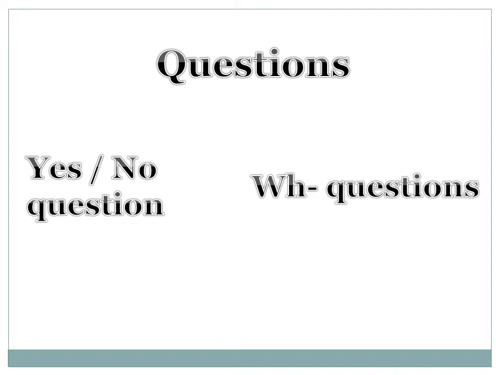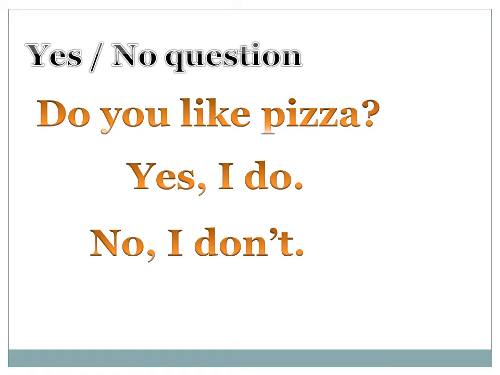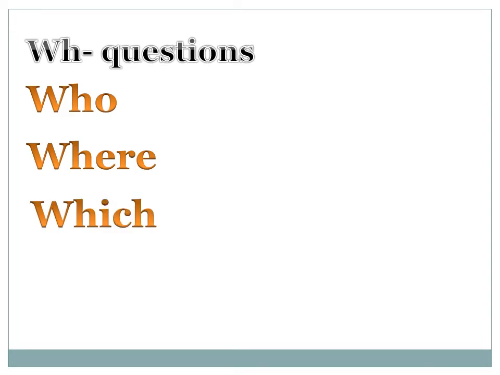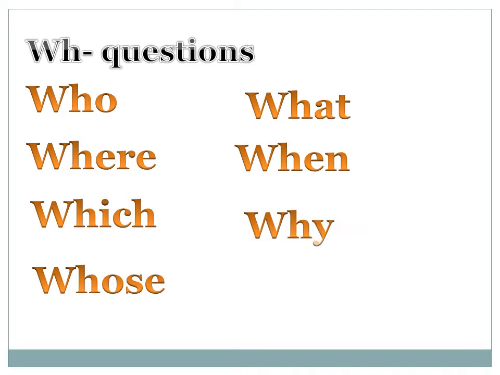What is the difference between them? Let's first answer is either yes or no. So, do you like pizza? The answer is either yes I do or no I don't. Okay? But the WH question is a question that starts with a WH word. Like who, where, which, whose, what, when, why, and how.